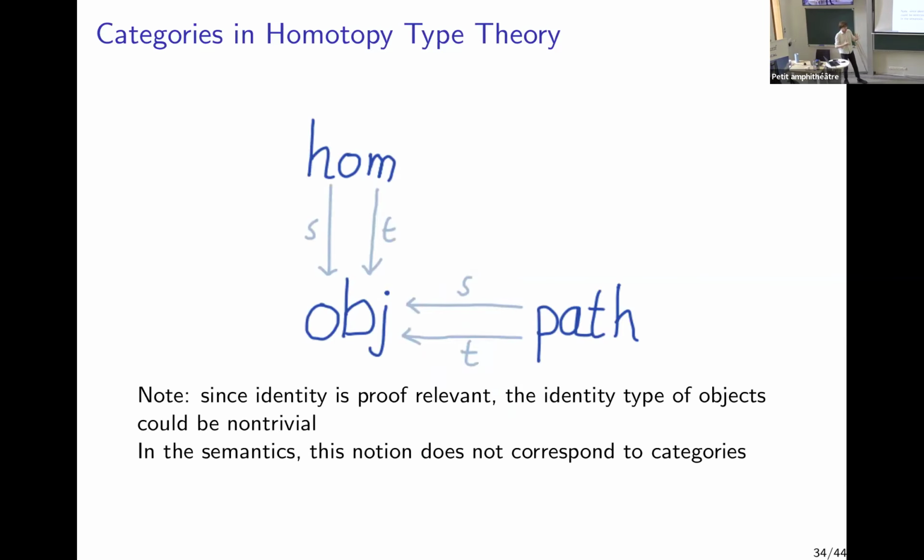And if you look at this semantically, you can say, okay, this does not correspond to categories in ZFC because it has more structure than that. Because we have this extra stuff here that we do not have in a normal category. How can we fix this? How are we going to fix a situation where we have too much?